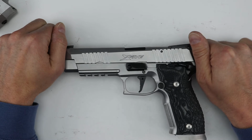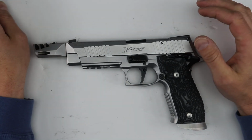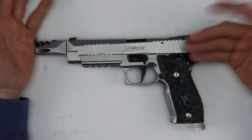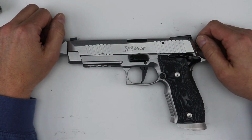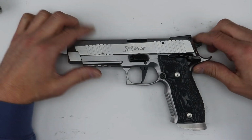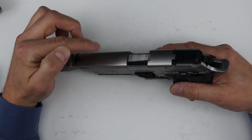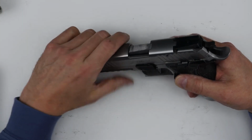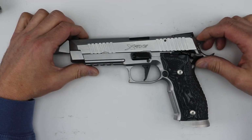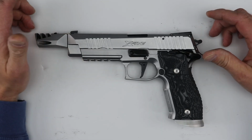These guns are expensive, like I said. I think retail of this one is like $5,000 to $6,000, which is a lot of money. I mean, you can buy a car for that, right? And I've seen a few of them sell. I think they had the skeleton slides, and they went for over $8,000. I think it was something like that, which, to me, I just cannot enjoy shooting a gun on a regular basis for $8,000. But I know some people do, but I couldn't bring myself to do it.